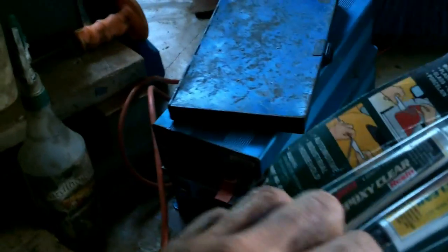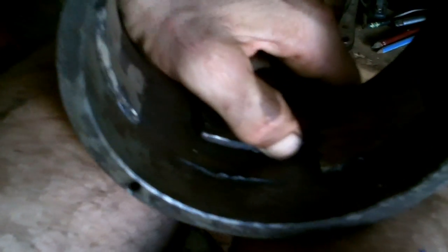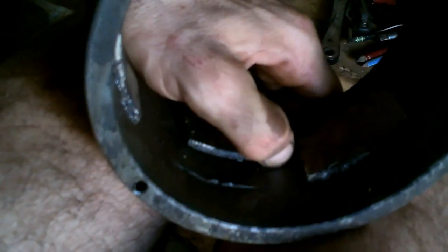Hopefully I can glue them back in place. Yeah, there's one glued in place. 4-minute epoxy, so it shouldn't take long. Alright. Clean this guy. Man, these are tough. They're neodymium magnets. I'm gonna need both hands for this. And I wiped it off with alcohol, filed it to make sure there's no bumpy edges or anything.